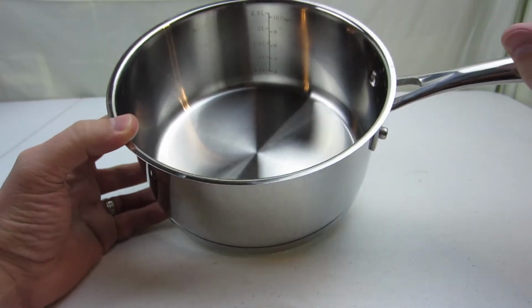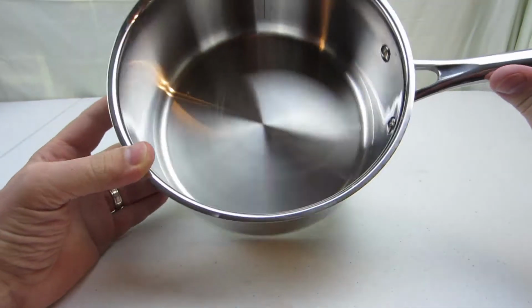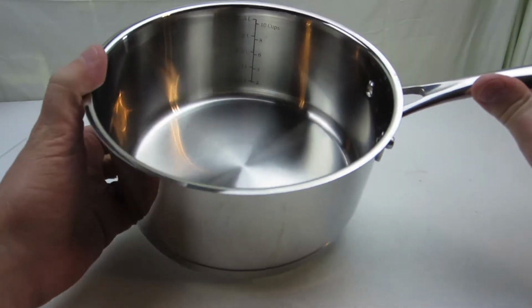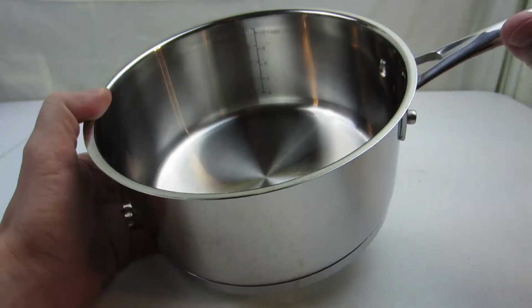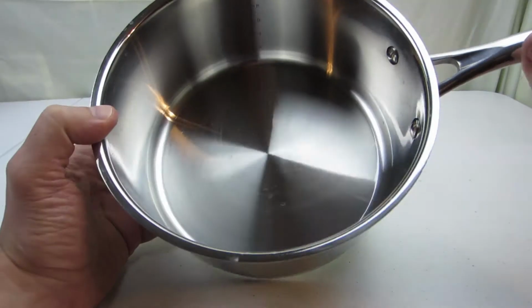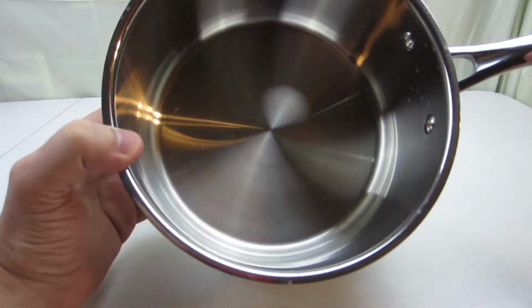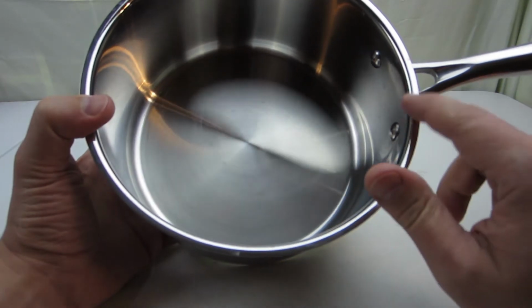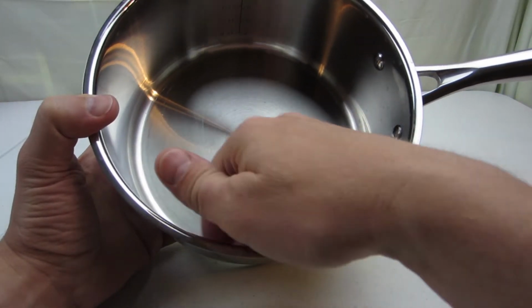Now looking at this after we've cooked in it and cleaned it, we don't see any staining from the tomato sauce, so the low pH tomatoes did not stain the stainless steel at all. That's very good. That's exactly what we want. We got a couple water spots on here. That's a washer issue. That's not actually an issue with this pan, and actually it feels really slick, especially when I wash the pan.